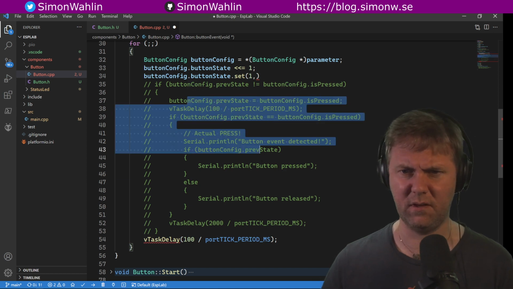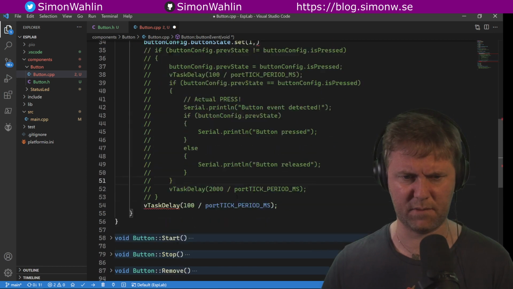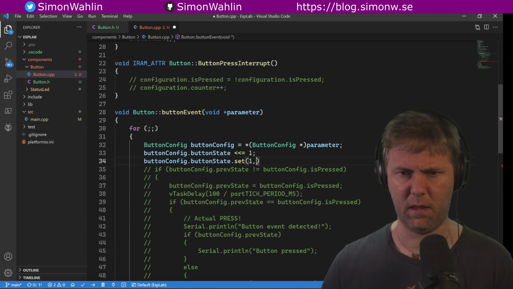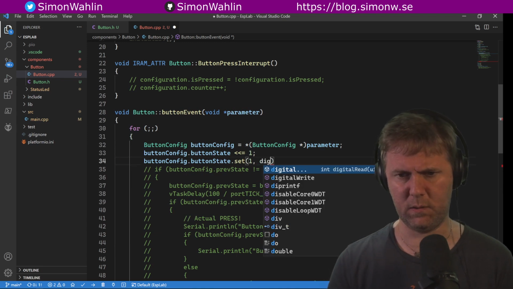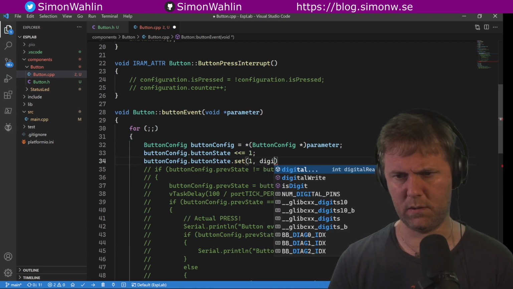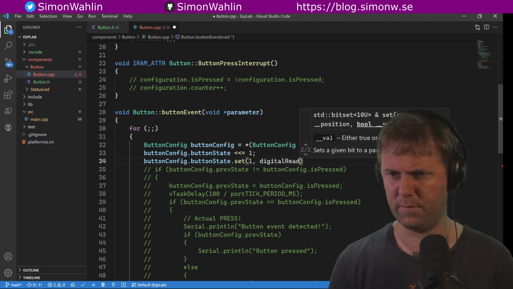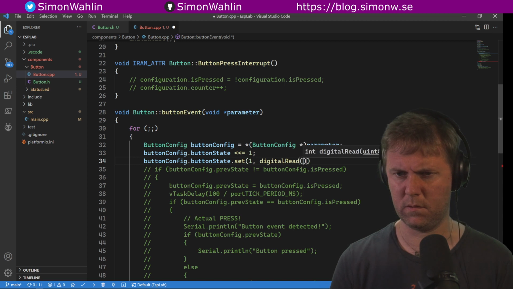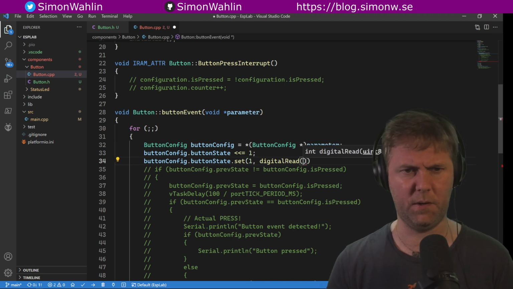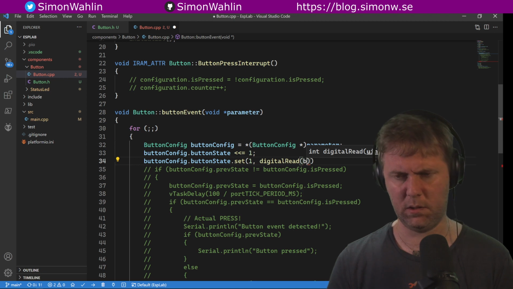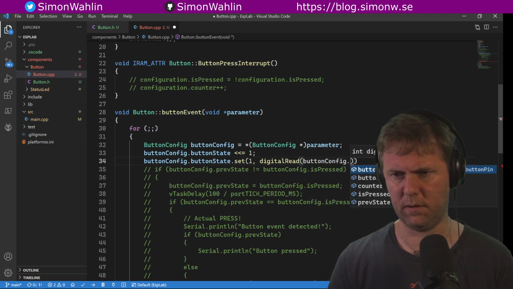I actually don't read the button state here, which is kind of funky. I guess I can do digital read. And then the pin, which should be config.button pin.